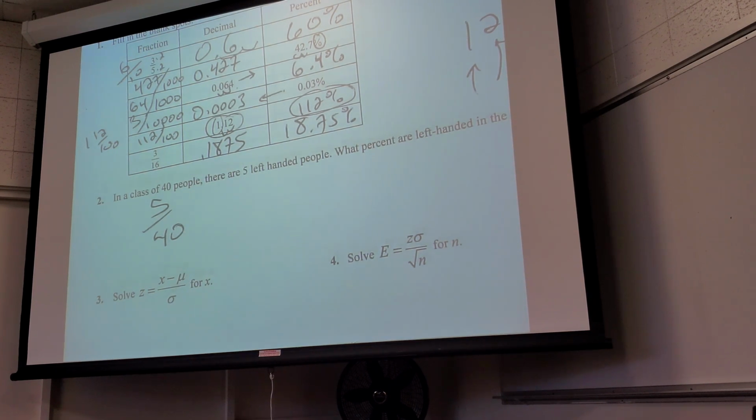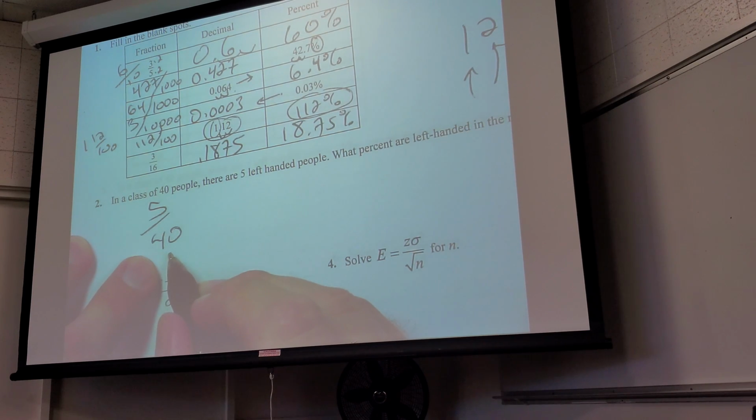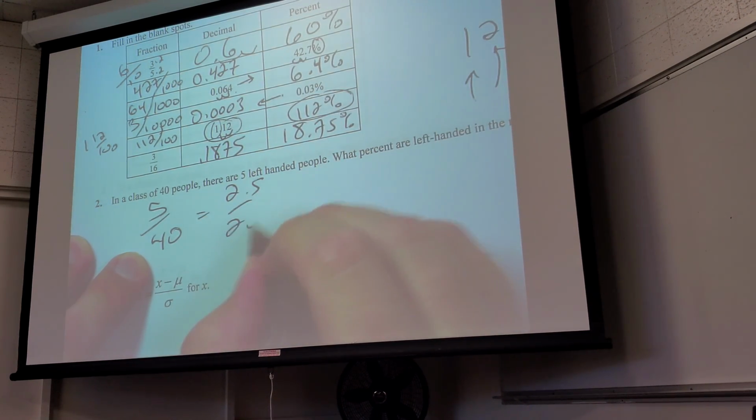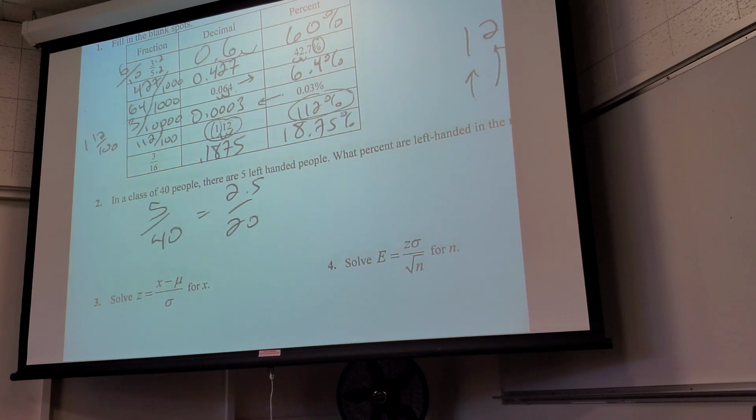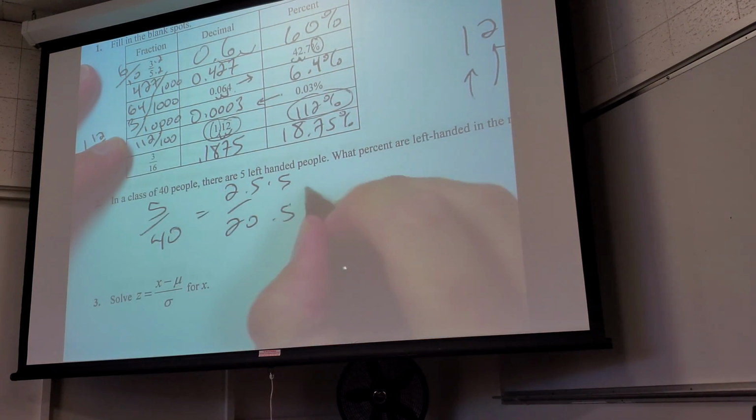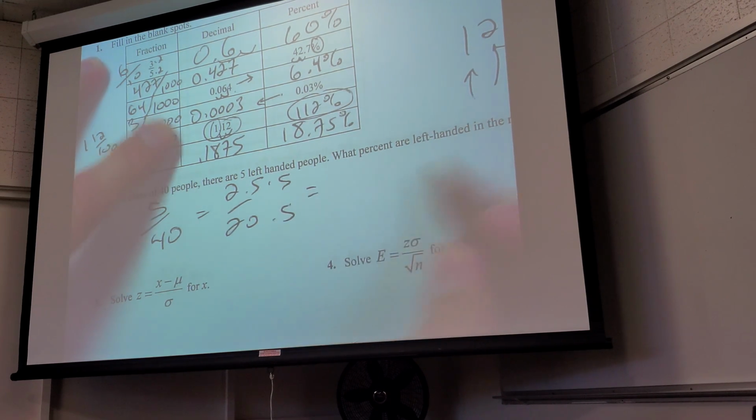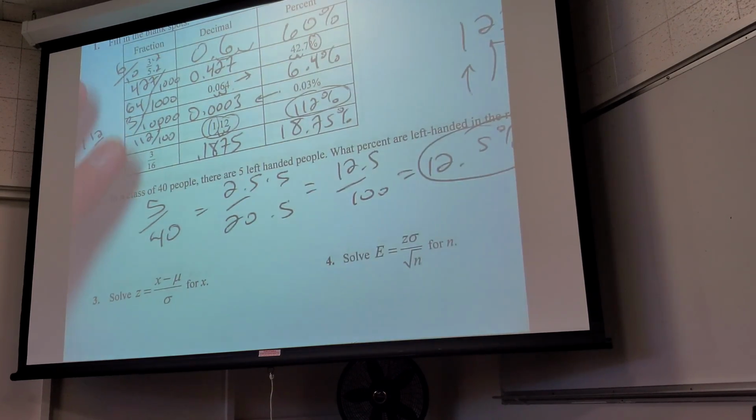Now again, remember, I'm a weird math teacher, so not a lot of people would do what I would do. If only this was a 20, wouldn't that be great? So what I would do is I'd make this 2.5 out of 20. Does everybody understand that first step? And again, let me just show you the weird way I would do it, and then I'll show you the normal way to do it. Because now what can I do? This is sort of like what somebody told me earlier. I can just multiply top and bottom by 5, because then it's out of 100. Five times 2 is 10, 5 times 0.5 is 2.5, so it's 12.5 out of 100, which is 12.5%. Did anybody get 12.5%? Yes?